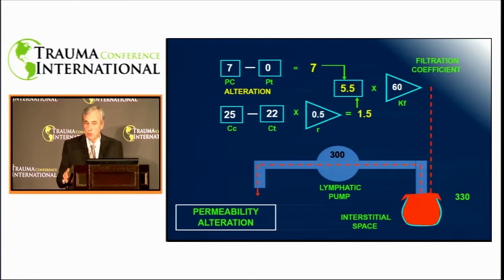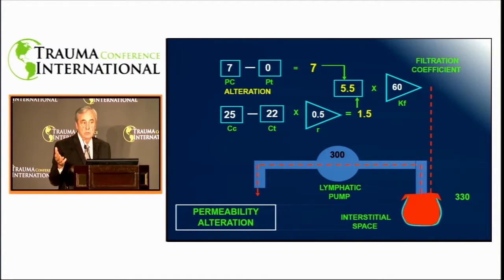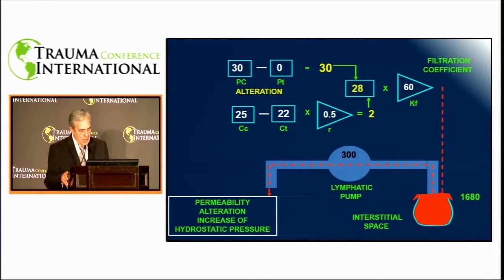But what happens if, in addition to this, we have a systemic inflammatory process because of sepsis or severe trauma? The coefficient, which used to be 0.7, is going to drop to 0.5. What does that mean? That more proteins are escaping more easily to the interstitial compartment, and the resulting forces will have a lot more liquid with proteins going into the interstitial space, and the lymph can't drain it, so the interstitial compartment starts to accumulate liquid. So if we have the permeability affected and the proteins diluted, the result is a swollen patient, with swelling in different parts of the body, the vital organs, and also the lungs, which is a super important factor for what we do.